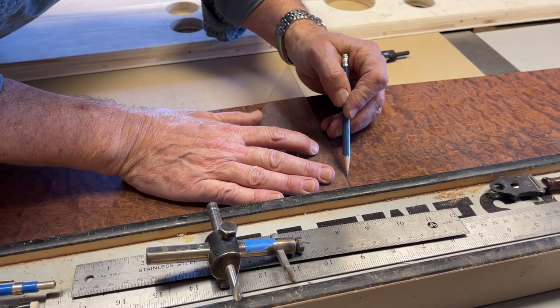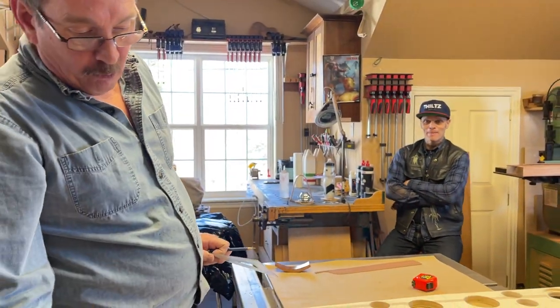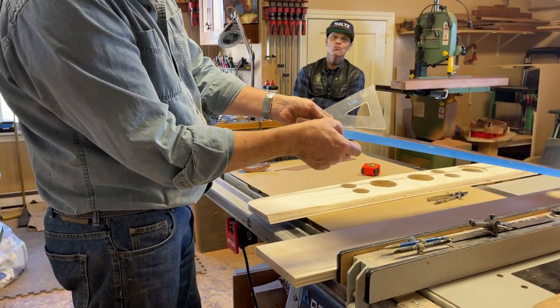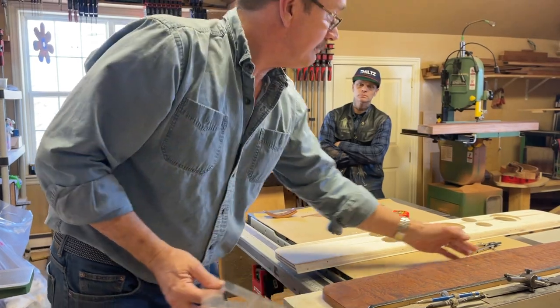We're going to come today and get all inspired about the car, and then we're going to chop. There you go. The reason I've got another board underneath here is because I don't want this sharp edge of the fascia scooping up underneath the fence. Okay. Because then it'll be off, right?